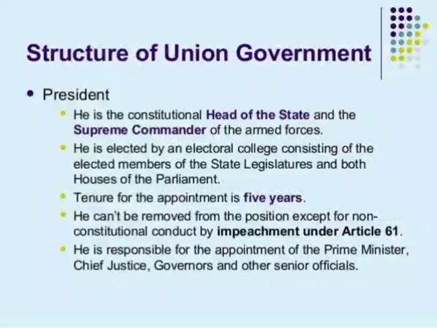Structure of the Union Government. President. He is the constitutional head of the state and the supreme commander of the armed forces. He is elected by the Electoral College consisting of the elected members of the state legislatures and both houses of the Parliament, that is, Lok Sabha and Rajya Sabha. The tenure is 5 years. He can't be removed from the position except for unconstitutional conduct, by impeachment under Article 61. He is responsible for the appointment of the Prime Minister, Chief Justice, governors and other senior officials.